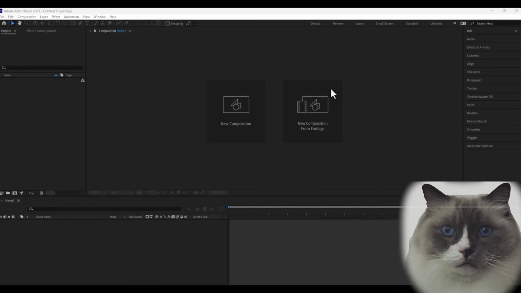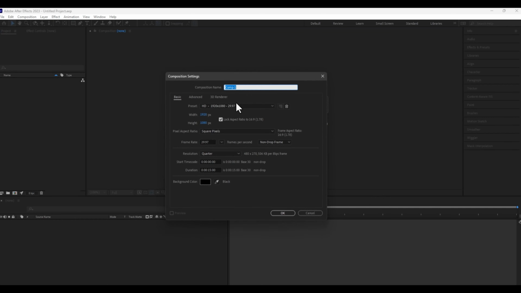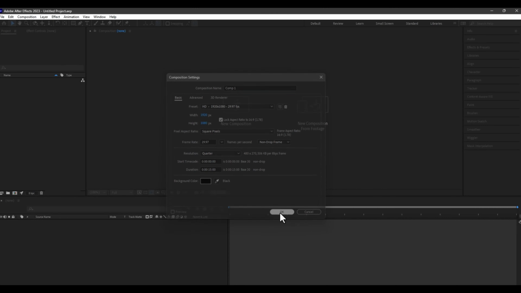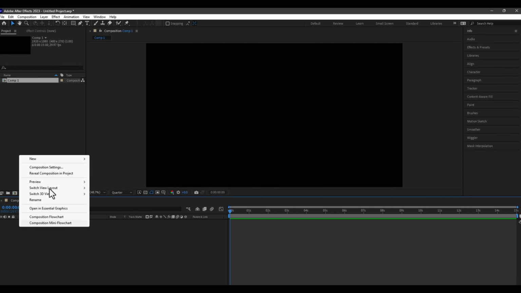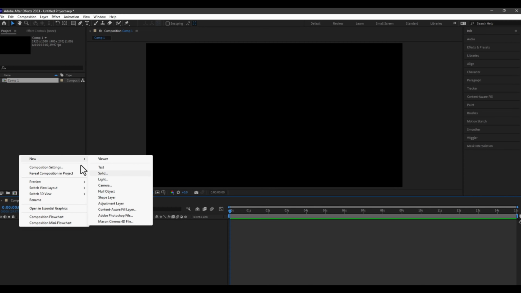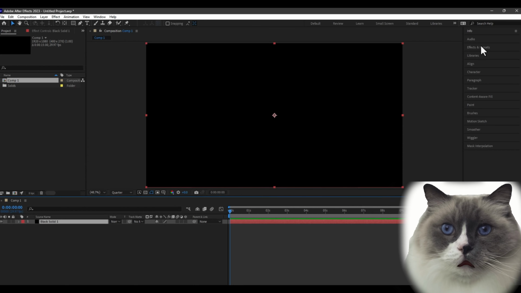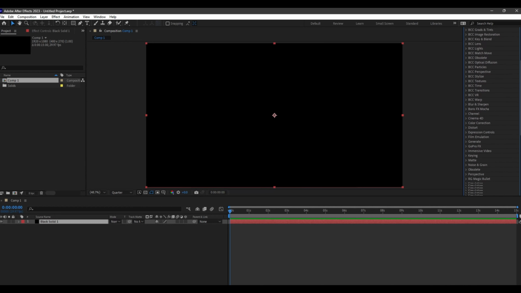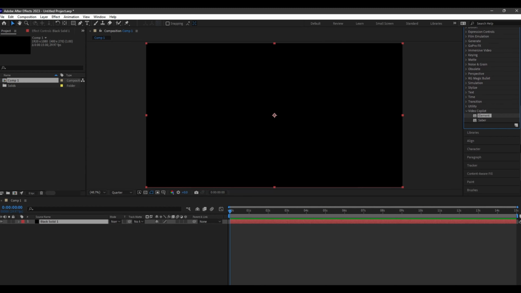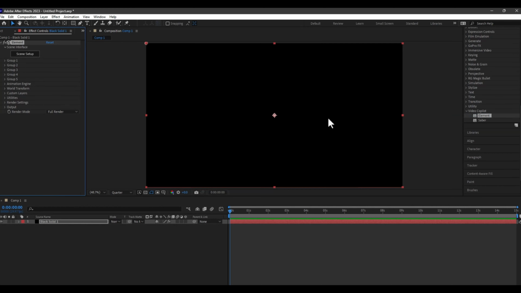Open After Effects and start a new composition. Place a solid layer in the composition and select Video Copilot's Element 3D from your effects panel. Apply that to your solid layer and click the Scene Setup button to launch Element 3D.